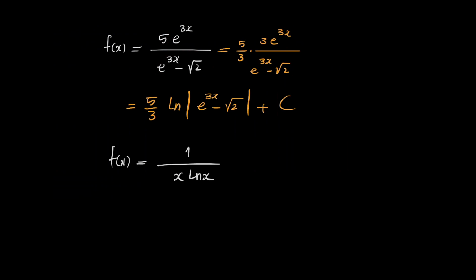Yes? When you derive the denominator, can't you use the product rule? No. Which product rule? Be careful, because there is no product rule for primitive functions. You need to know what the derivative of x ln x is. No, it doesn't help you. Even if you know the primitive function for x ln of x, which you don't know, assume that you know, it has nothing to do with the primitive function of 1 over that thing.